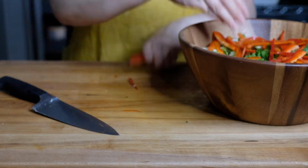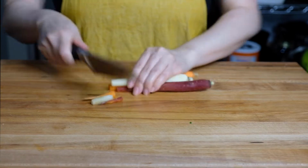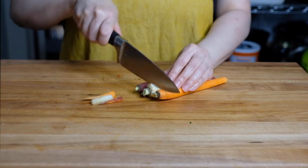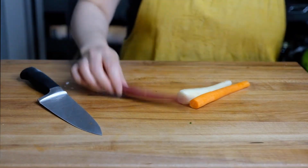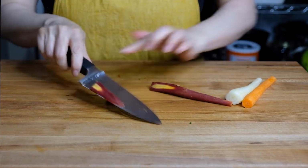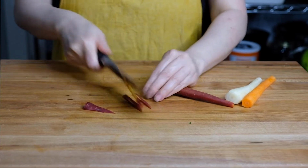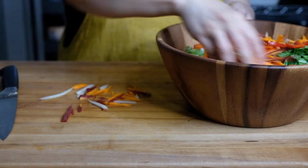We also need some carrots, and you know my love affair with rainbow carrots, so that's what I'm using. But if you just have regular carrots, that's fine. This is such a vibrant, colorful salad. But rainbow carrots, I mean, look at this. It's amazing. So just giving those a chop on the bias, and then just chopping these up into little matchsticks as well. How colorful this salad looks already.